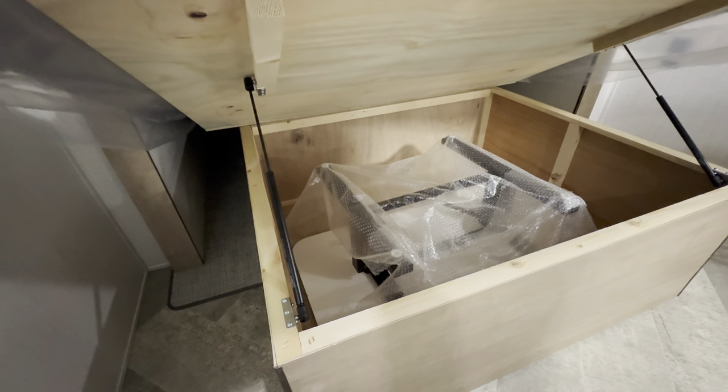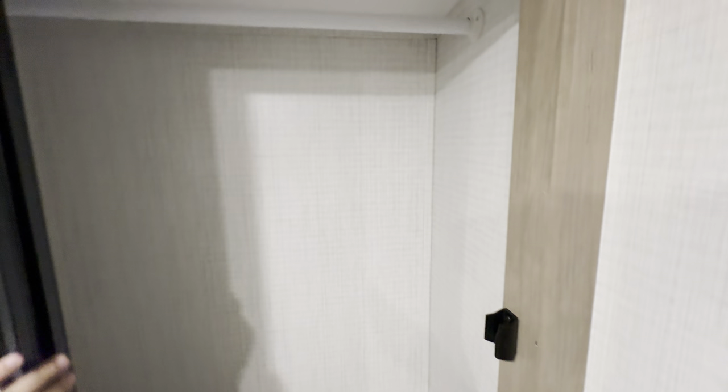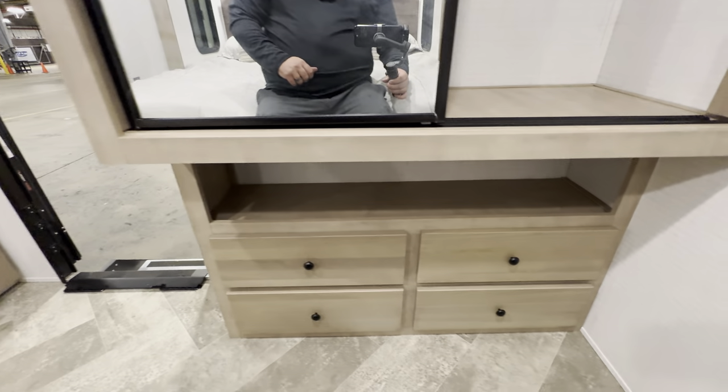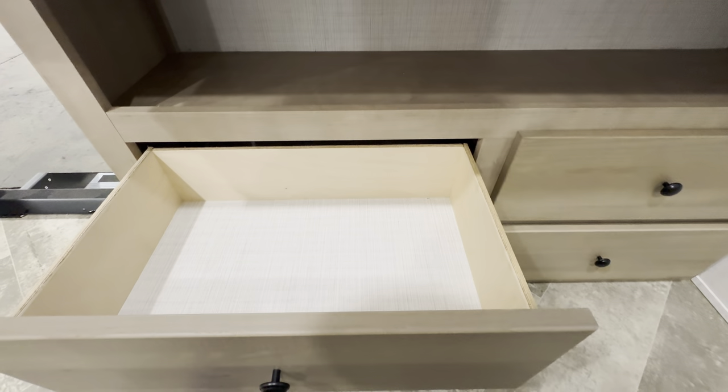You also got that little shelf right there, some storage up above, and plug-ins with two USB ports. Underneath the bed, you got some pretty good storage. And then you flip it on around and you got some really good closet space — where you can hang up a couple items. You can put a couple weeks' worth of clothes in there, absolutely no problem. Then you got a little cubby hole there, and then you got four of these dressers.